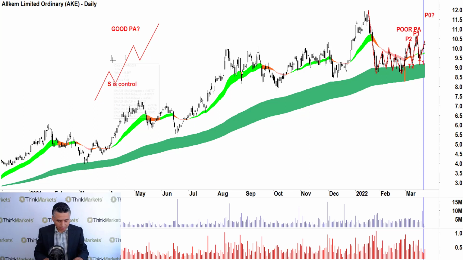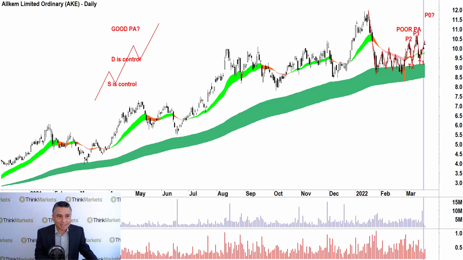The up moves, let's just say, because it could be a diminishment of supply, the same demand, diminishment of supply, the price goes up. Right? Or it could be the same supply and more demand. Or it could be more supply, but just even more demand. These are all possibilities. Either way, let's just say, to keep it simple, demand is in control.